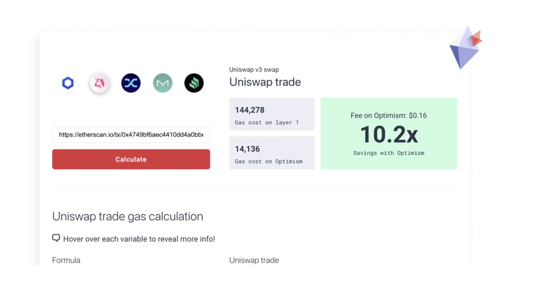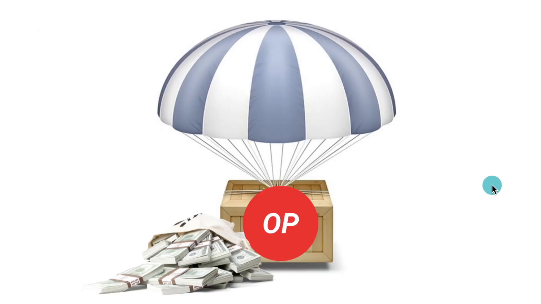Before I continue with the step-by-step tutorial, I highly recommend that you follow along — if you've already got a MetaMask wallet, send a few dollars to the Optimism bridge and do one or two swaps. Over the last year I actually made more than $50,000 in airdrops alone by being one of the first users of different decentralized application platforms. Those platforms rewarded early pioneers with a governance token — Uniswap was one example, 1inch Exchange was another.